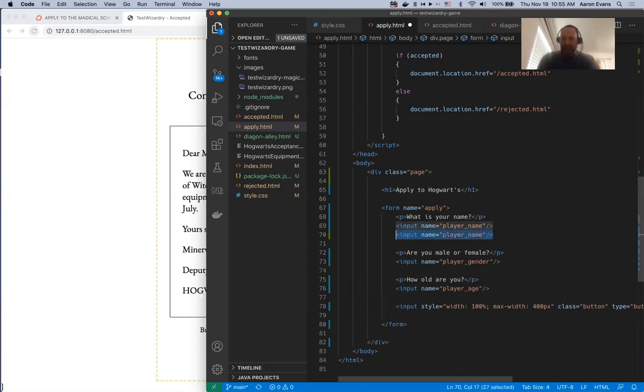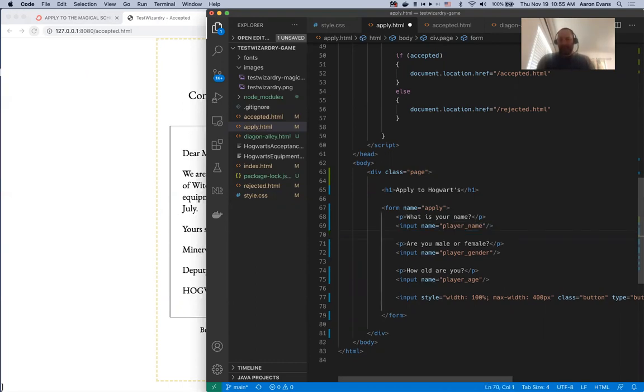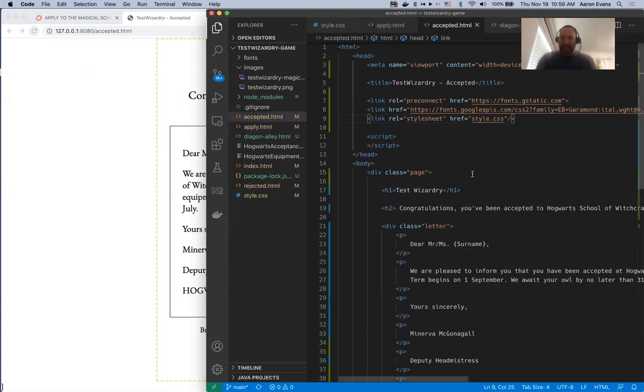I was going to say we could automatically divide our string along that, but let's not get into that right now. In the accepted page, what we want to do is know the name here so that we can put that.